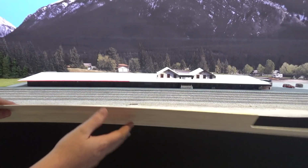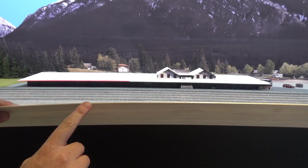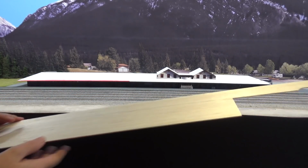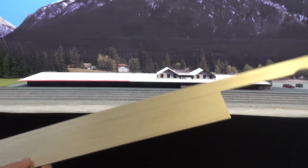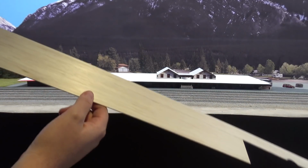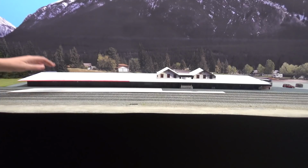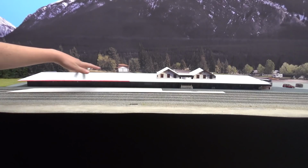I had this on my table saw. I like the thickness of it. It's about 1/8, maybe just under 1/8 of an inch, so that would have done good for simulating the fascia on the eaves. But it's too delicate, and I didn't want to go down that road and then potentially spend all this time working on the station and then have you lean on it and bust it. So the balsa idea went out, and I went and got some 1.5 and 2 mil styrene sheets, the biggest ones I could get from Evergreen, which I think are 36 inches, and I just went with piecing it together.